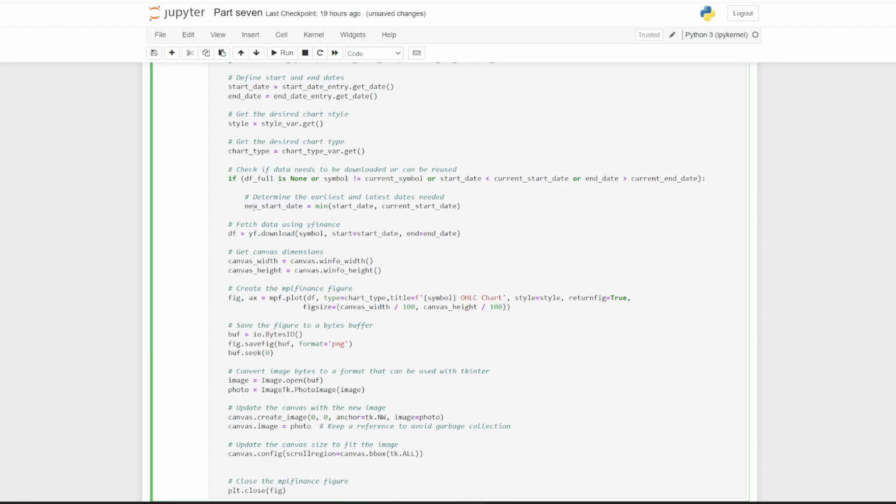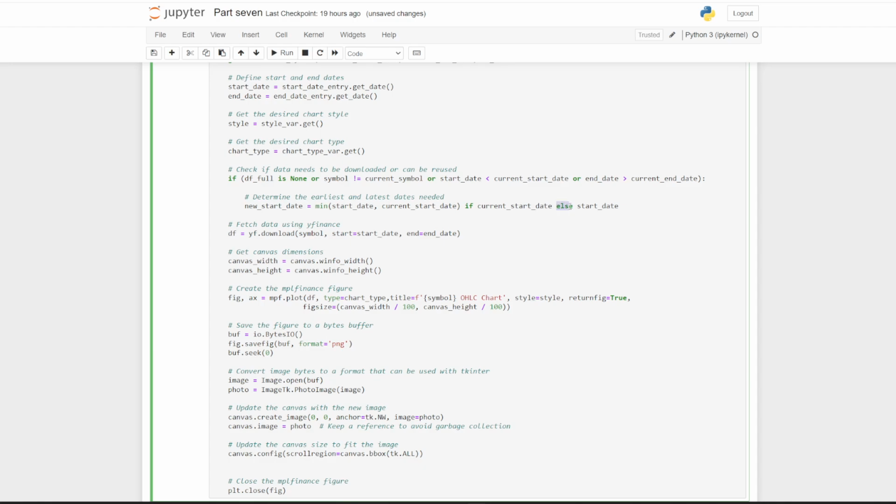So we're going to say new start date is the minimum of either the requested start date or the start date that we've got on file. But we need to put a little caveat in there. I'll just paste this in because it's quicker. So we'll say if current start date, meaning we do actually have a current start date, and we would only have a current start date if there's been data downloaded.